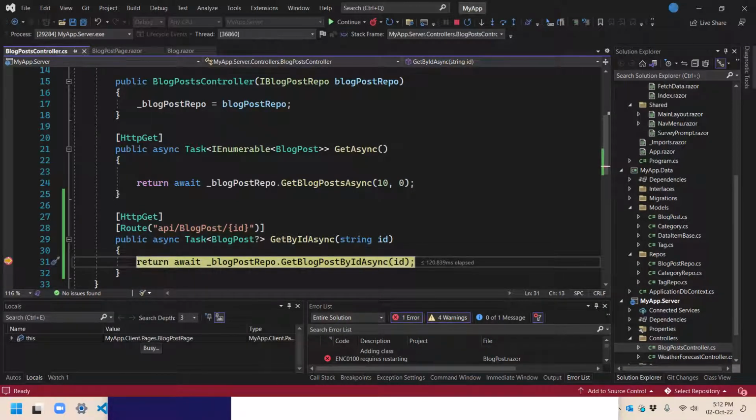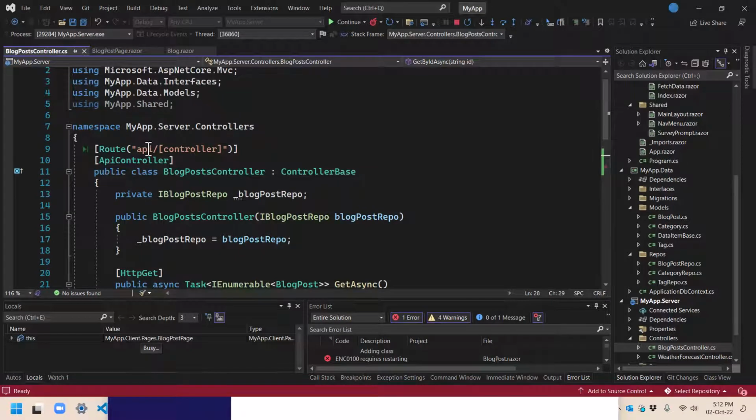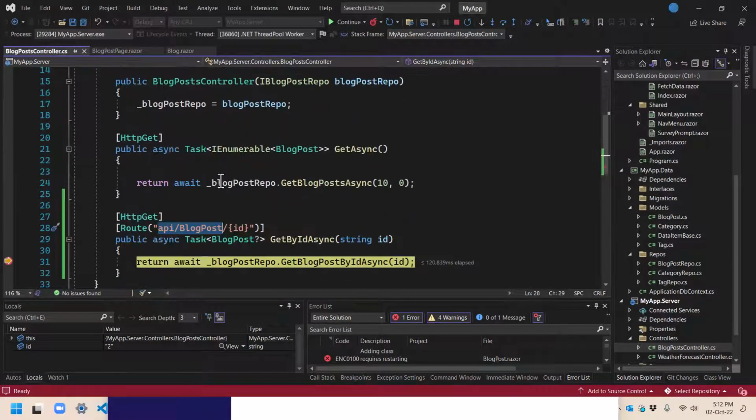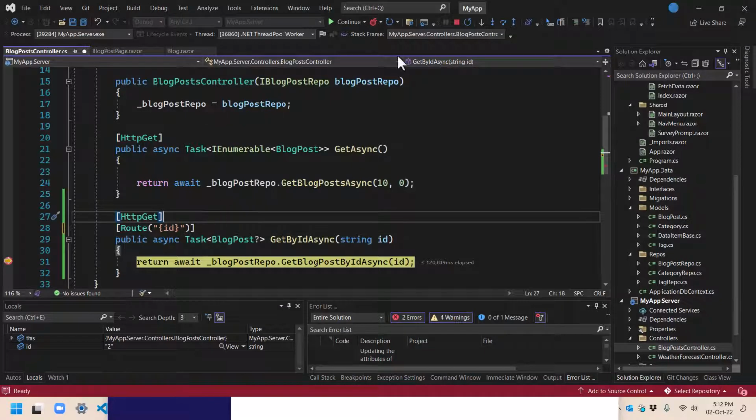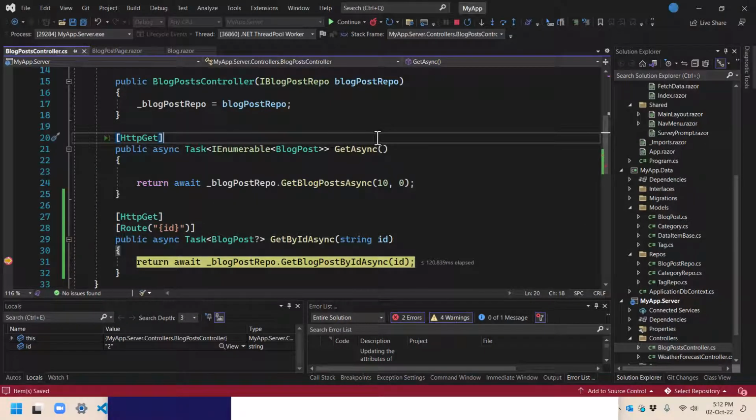Okay, so the problem we have is actually here. This already defines API blog posts. We can just do that. So let me do that, save it, and continue.